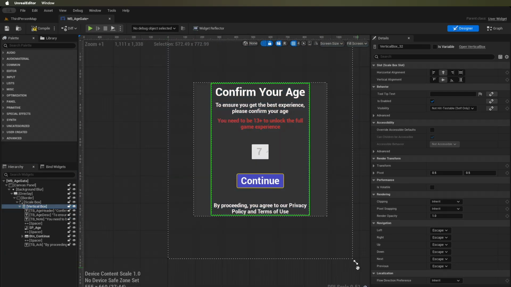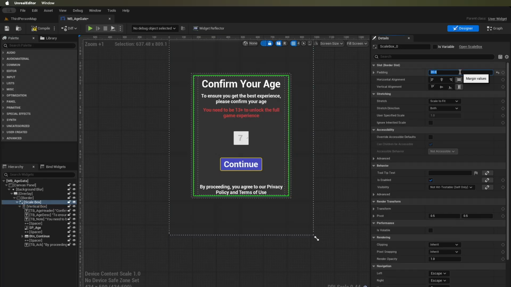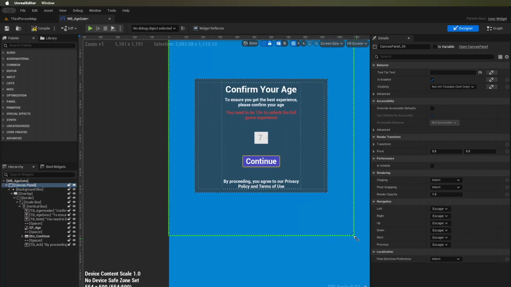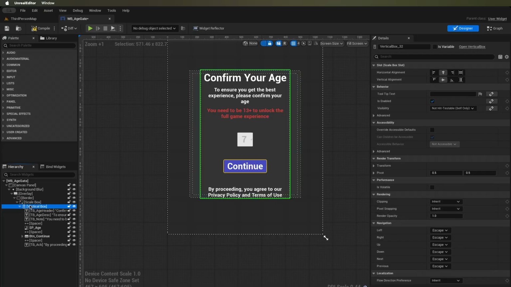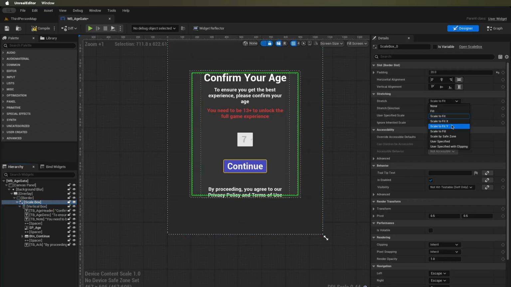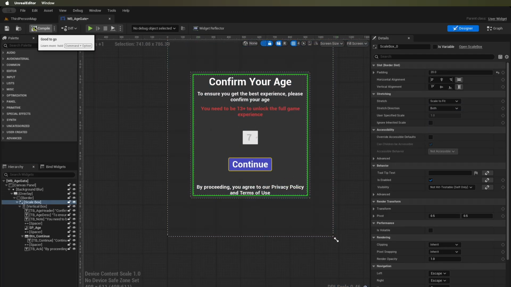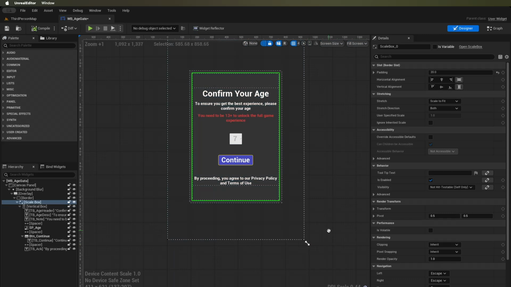And now you can see the power of scale box. Let's add a padding of 20 to our scale box so nothing really comes outside of it. But as we can see, sometimes the vertical box is going outside the bounds of the scale box. There isn't really a setting in our stretch settings that can fix this. I told you the editor glitches out sometimes, so just compile the project again and it will re-render it. Nicely done. The designing part is now over.